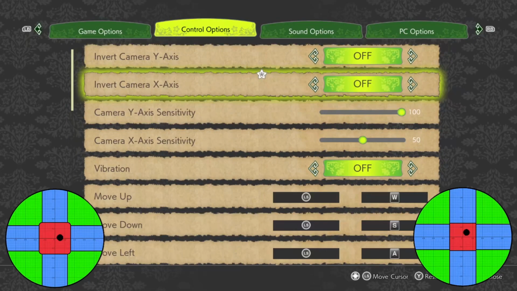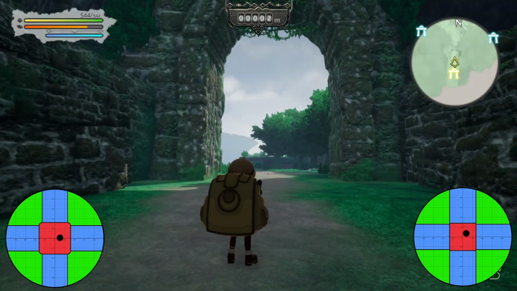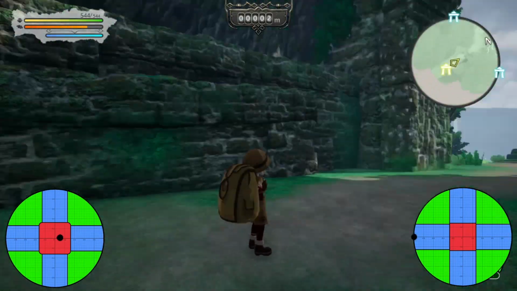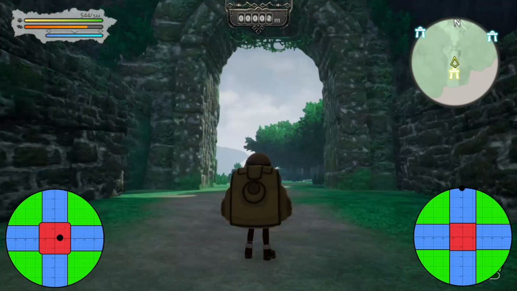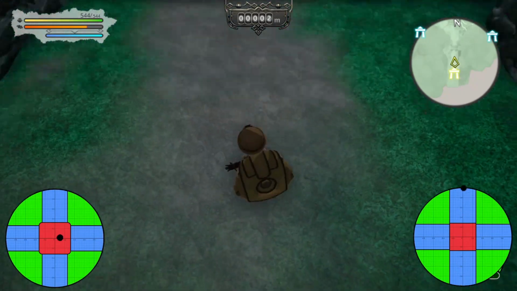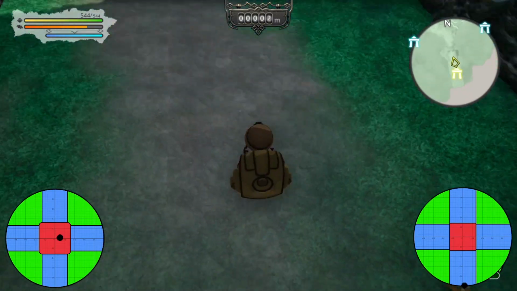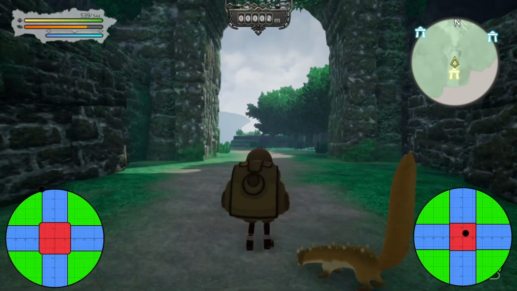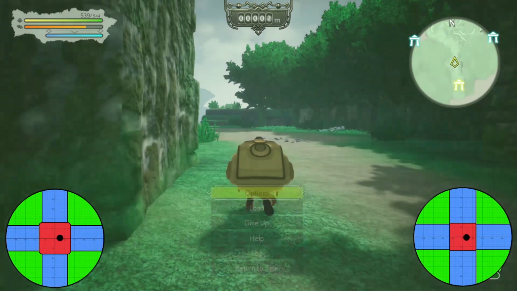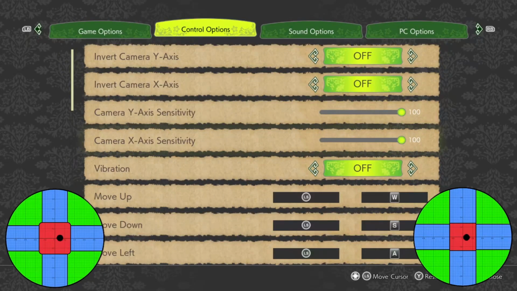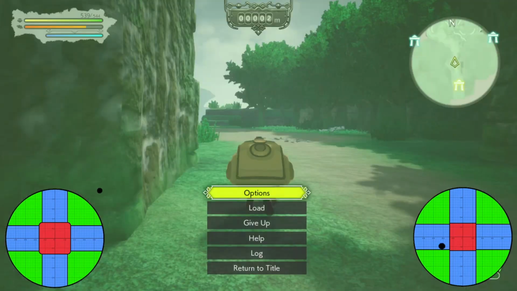Another thing with the camera is that the horizontal sensitivity is much faster than the vertical, so setting them the same, this is the horizontal sensitivity, and this is the vertical sensitivity. Unfortunately, I can't find a real accurate gauge for the exact proportion because I can't look up fully to get a good reference for what the true ratio would be. But ideally, if the options say the same, they should be the same.